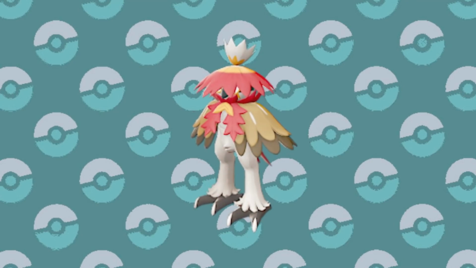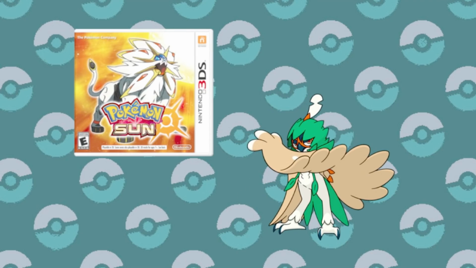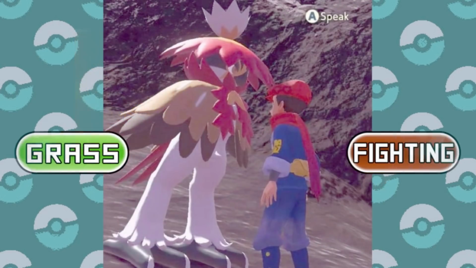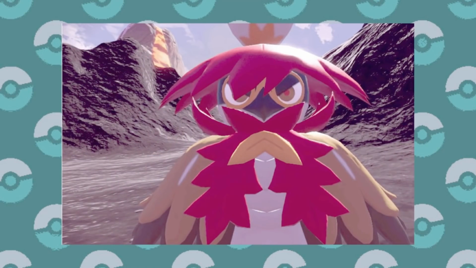However, we also have Decidueye, who is now officially the newest Pokemon to get a regional form, only one generation from when it was introduced. Wow, a lot has happened since Alola. But here, Decidueye becomes a grass and fighting type, in direct opposition to its previous typing. And these combinations are interesting for sure, but they really did mess up again.